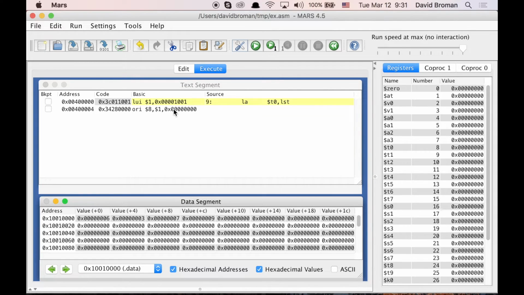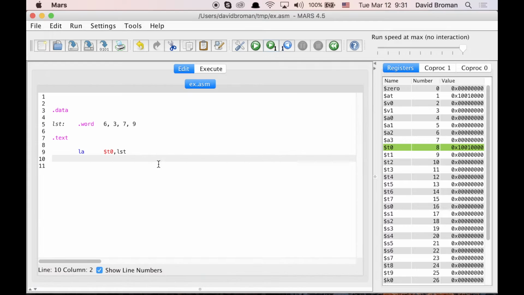We OR this. So these are instructions that are generated by the assembler. Okay, and when we run this with step 1, 2, we'll see that at T0 now we have the address 1001 0000, which is this address over here. So we now have the address in T0. Now let's assume that we want to get this value 6 into T1.